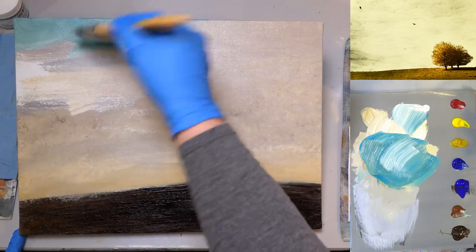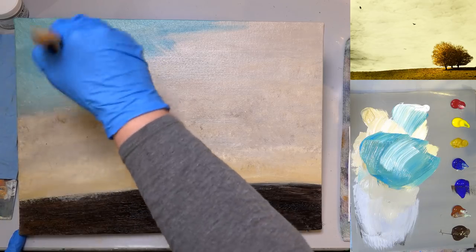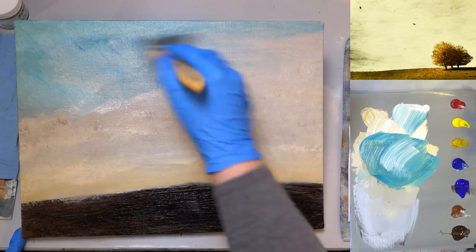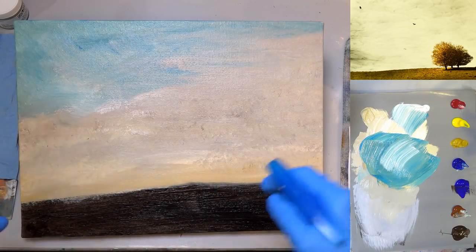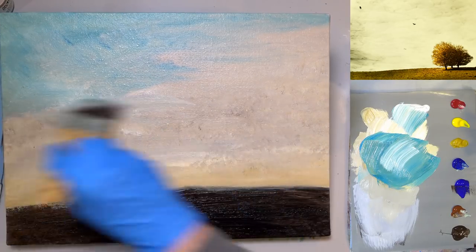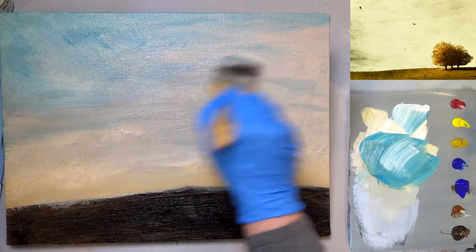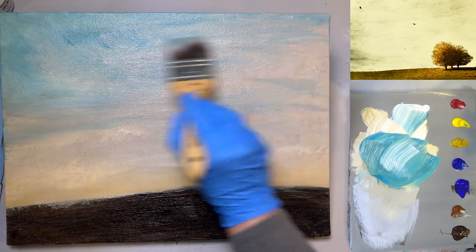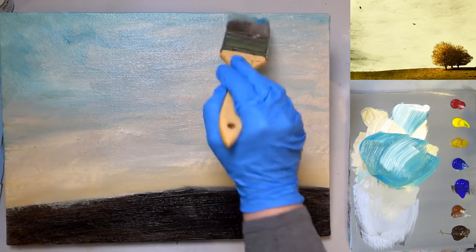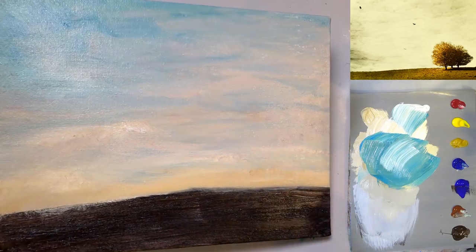I'm using some phthalo blue with the burnt sienna. Burnt sienna mixed with phthalo blue makes a really pretty teal — kind of an earthy teal color. Really lovely. So we'll use that up there at the top. Some of that paint is still wet over here, so it's going to blend a little bit. If it's already starting to dry, you can spray your canvas. On this one, even if it does lift, it's kind of going to add some interesting texture to our undercolor here on our painting.